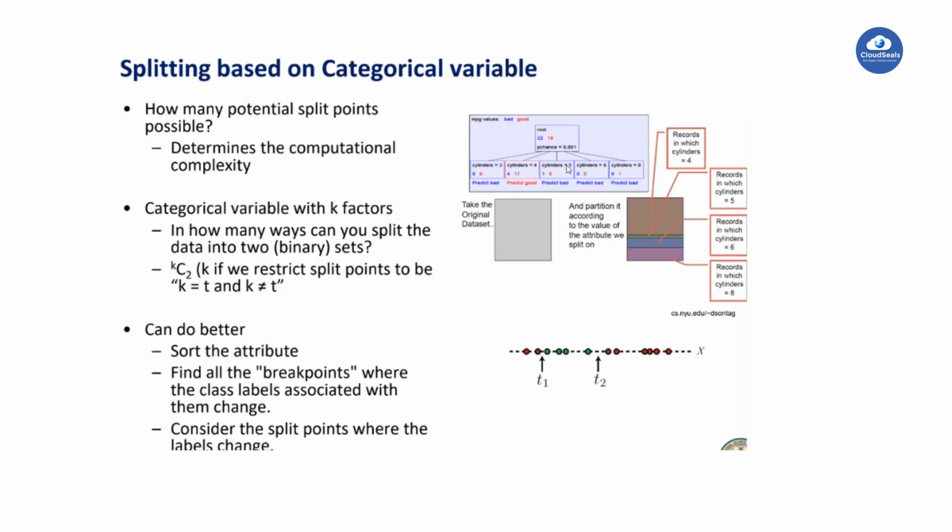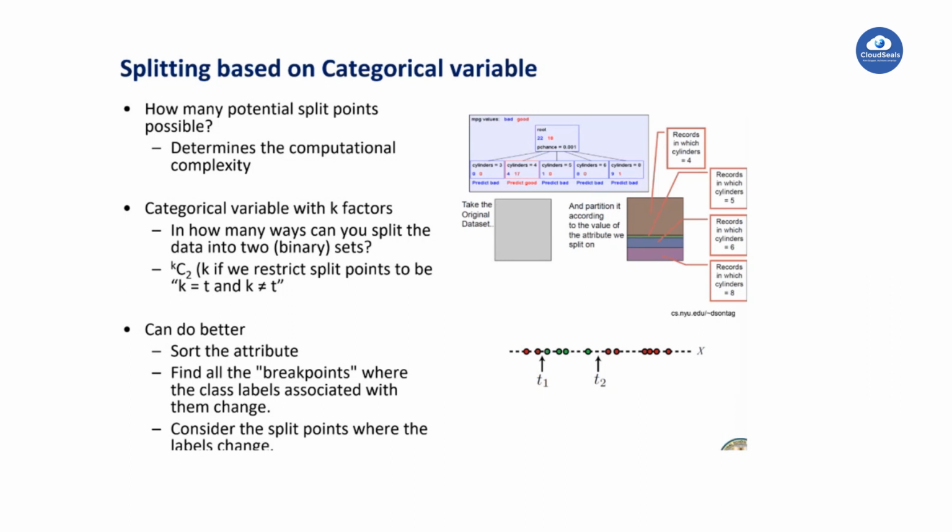In cylinder 5 also, there is only one data point, which is bad. Here we predicted bad. Coming to cylinder 3, there is no data point for bad and no data point for good, but it predicts bad. Why? Because this is the misclassification by using this cylinder. Cylinder 4 alone belongs to good, and all the remaining belong to bad. That's why it assumes cylinder 3 is also bad. To avoid this misclassification, we need to split by using another variable.